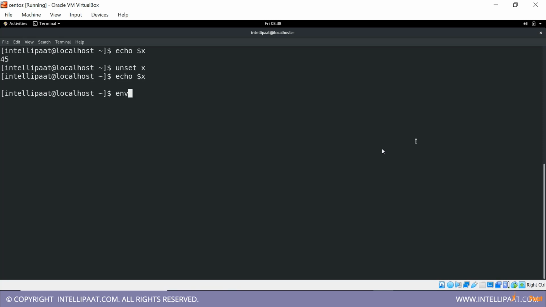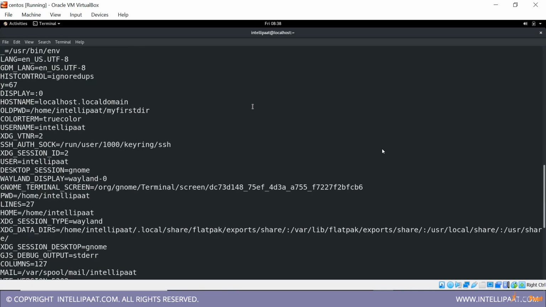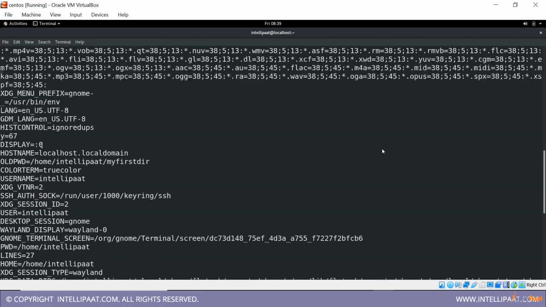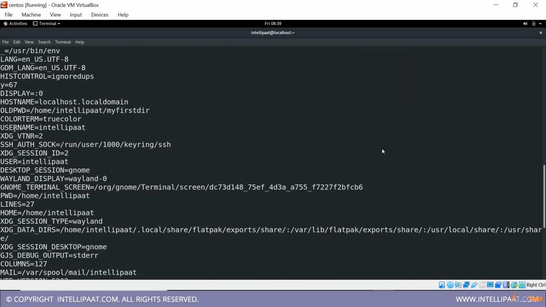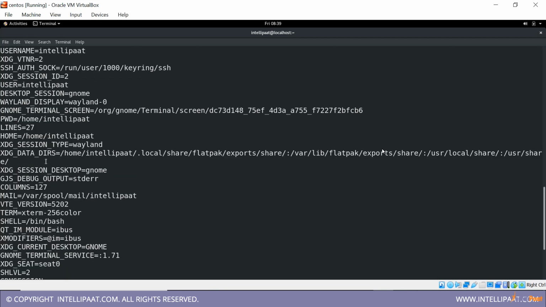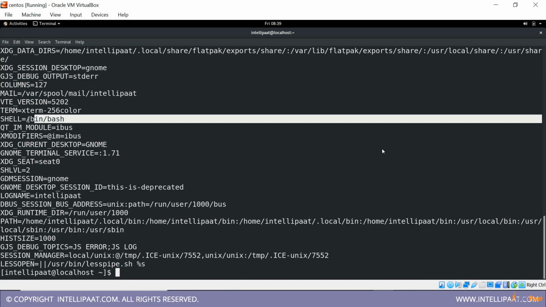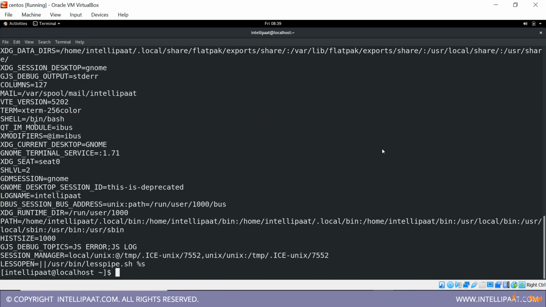And there is one more command, env. So env is for showing environment variables. If you type in env, you can see the complete environment variables, and you can see that the username is IntelliPad, and then the user is IntelliPad again, and what else? I wanted to show something relatable, so that's why I wanted to show this. And then there is the shell, because as I told you, the default shell here is bin bash. It is bash actually, and the location of bash is under bin, so that's why it is showing the shell over here. So this shows the environment variables.